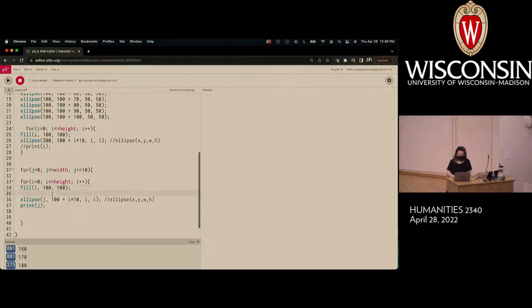Okay, so rotation. In general, in P5, you want to use really small numbers. What do you mean by really small numbers? Well, let's think through this. We've got about 10 of these sticks that are generated from this for loop.